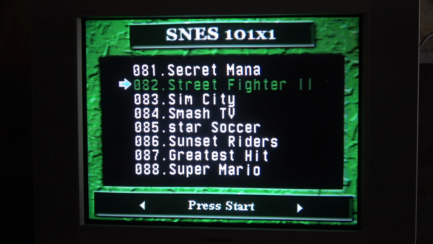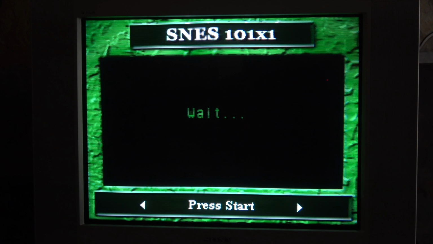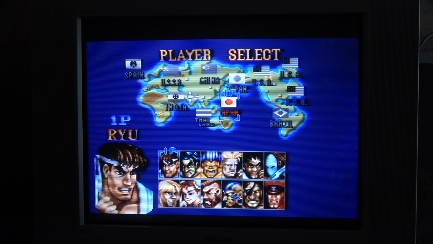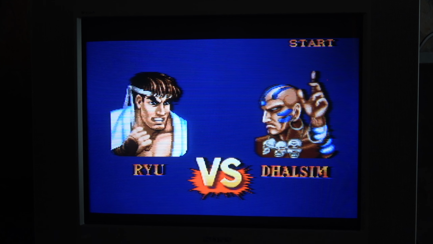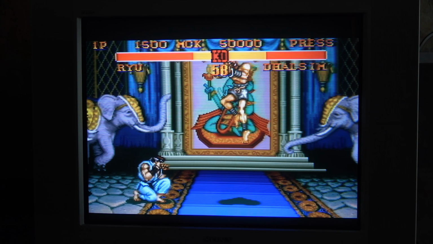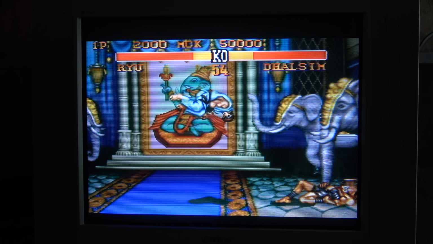Alright, one last one we'll take a look at. Let's load up this Street Fighter 2 and see which version it is. Street Fighter 2 Turbo. Hyper Fighting. This is a good one. I'm gonna Hadouken them and then probably Dragon Punch them. We'll see how it goes. If all else fails, spam Hadoukens. Usually works.